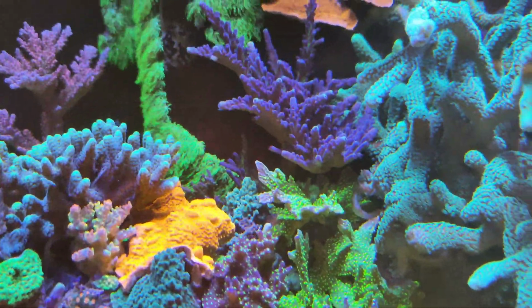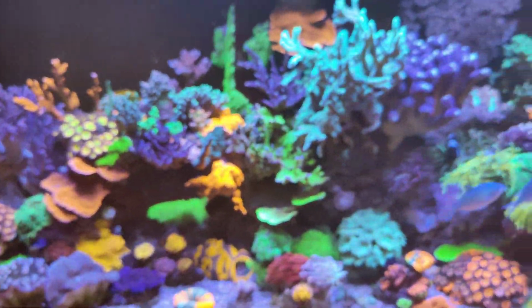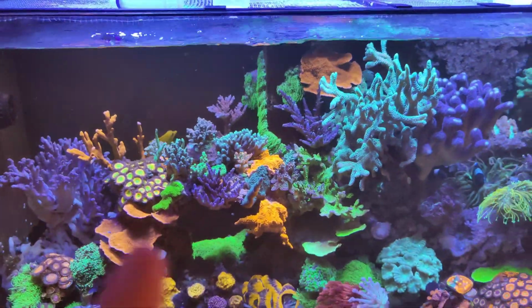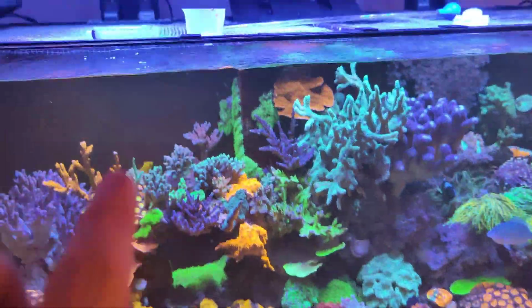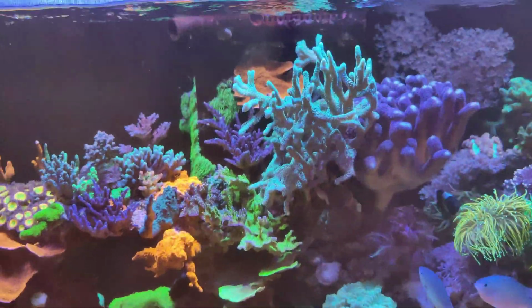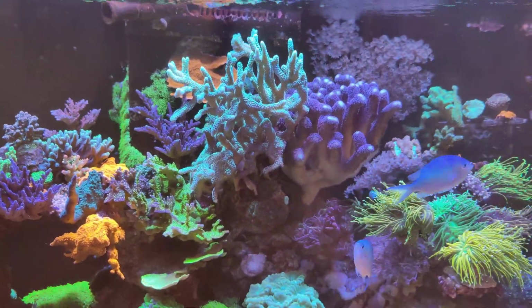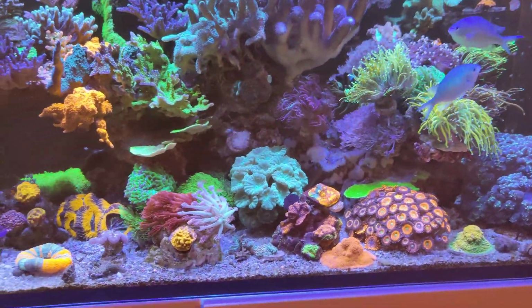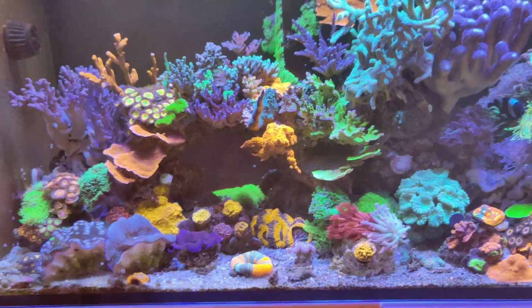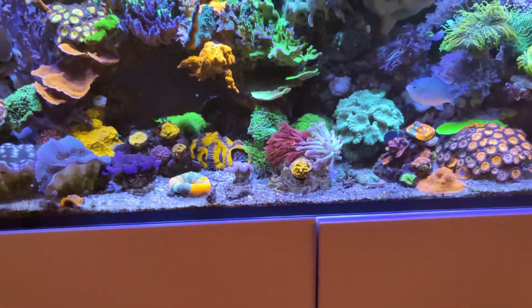The Miyagi Tori is just growing every week, more and more new growth tips. And as you can see, I think over the next 6 months, this is going to be a huge colony. This one, obviously, is starting to grow out of the water. I reckon I'll give it another maybe 3-4 weeks, and it'll probably be out of the, what do you call it, the tank. But these Gonioporas I'm absolutely loving.